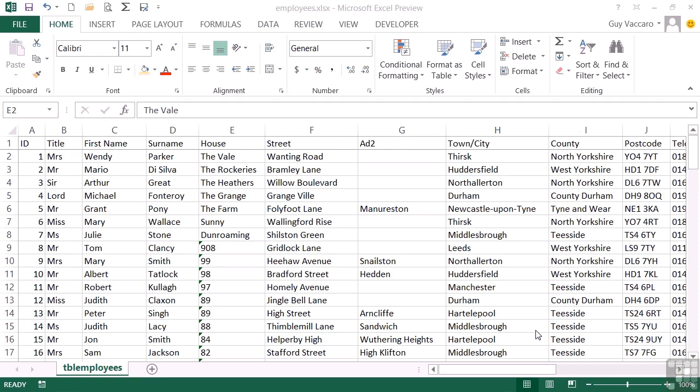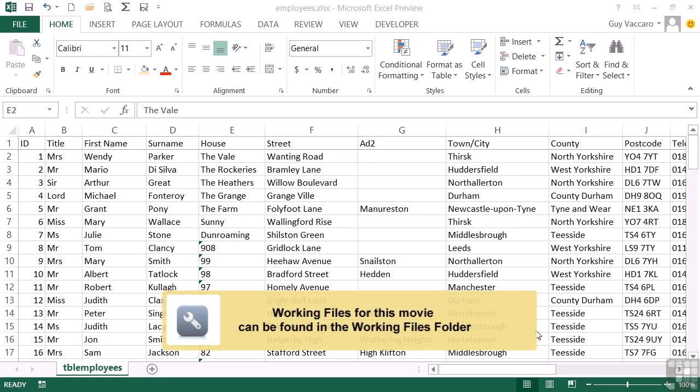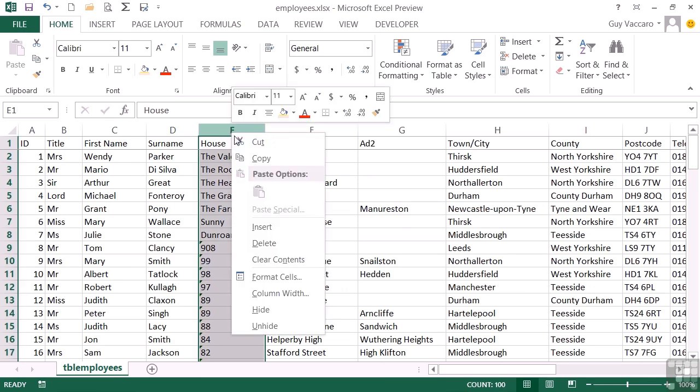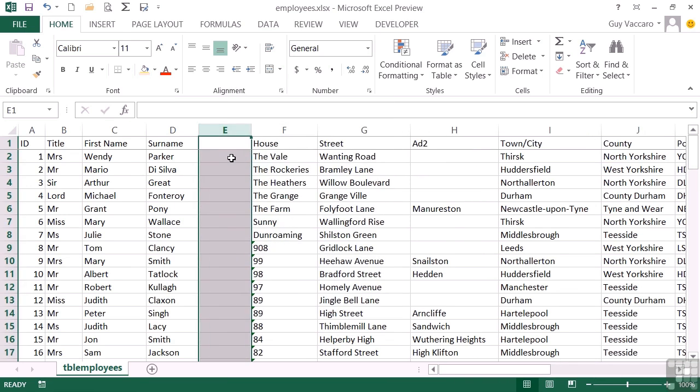Sometimes in Excel, when you're trying to do these manipulations of strings, you want characters that do not exist on the keyboard, or you want to carry out carriage returns that do not exist on the keyboard. Well, they do exist on the keyboard, but how do you fit them into a concatenated string? If we take our employees' information, for example, and insert a column, it may be that I would like the full address to be on separate lines so that I can then use that elsewhere in another application.